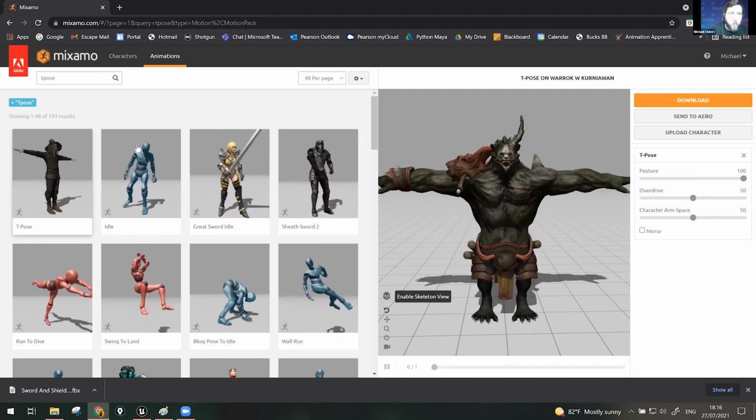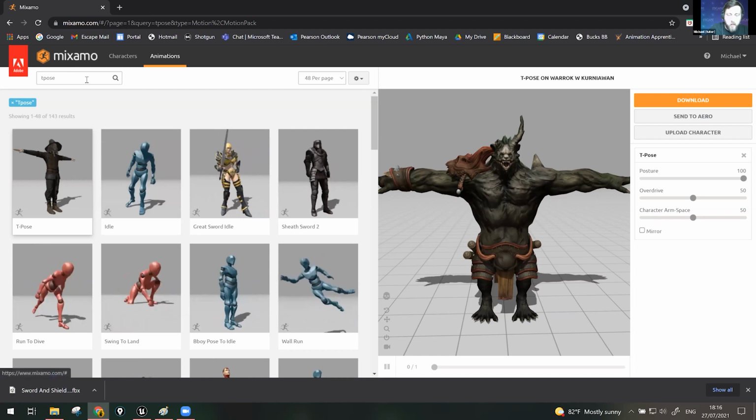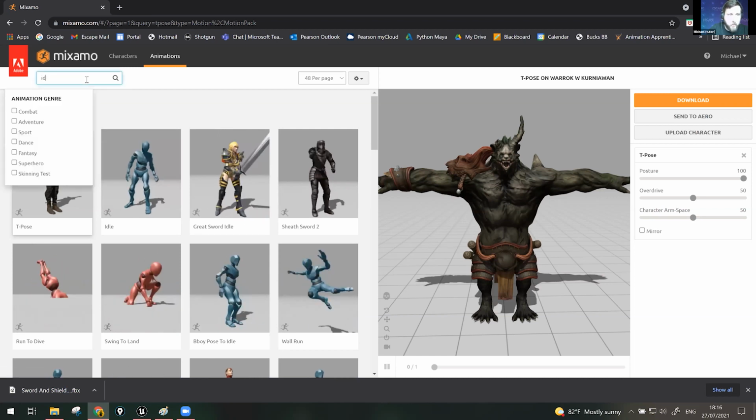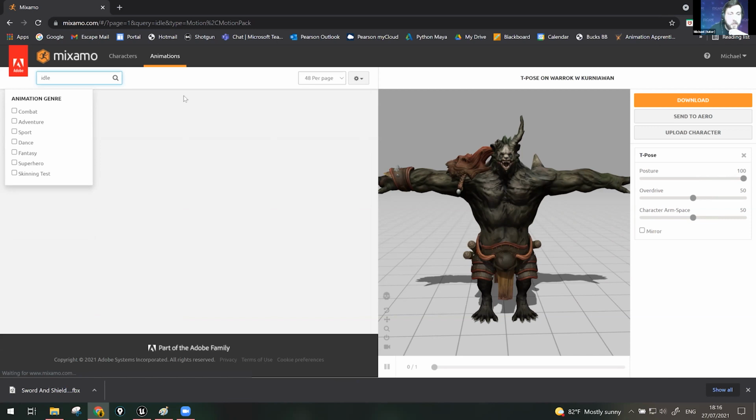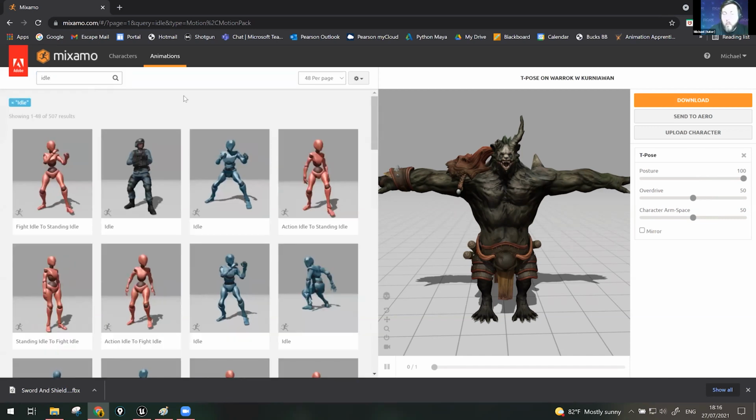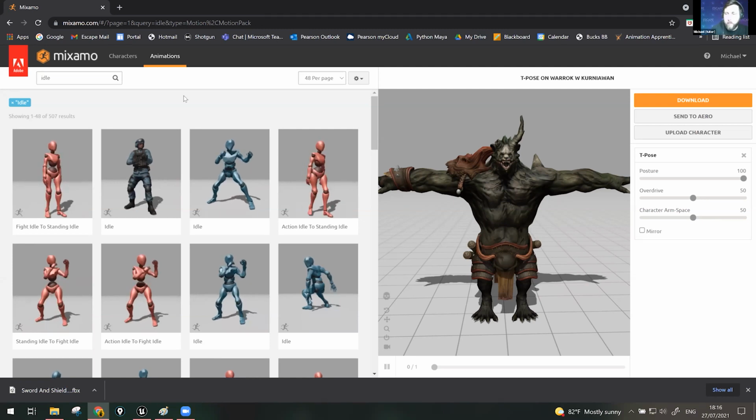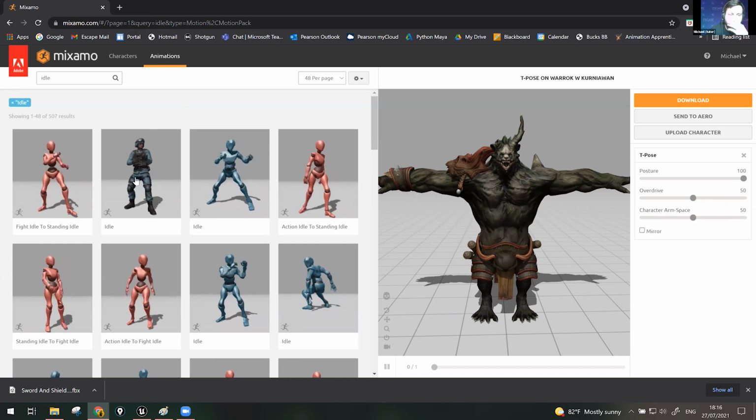So what's happening when we are downloading the animation, I'm just going to grab that idle again, is that we don't need the skin again. We only need the skeleton, because what we're going to do in Unreal is make the animated skeleton drive the T-pose skeleton that we already have. So I can't remember which idle I chose.